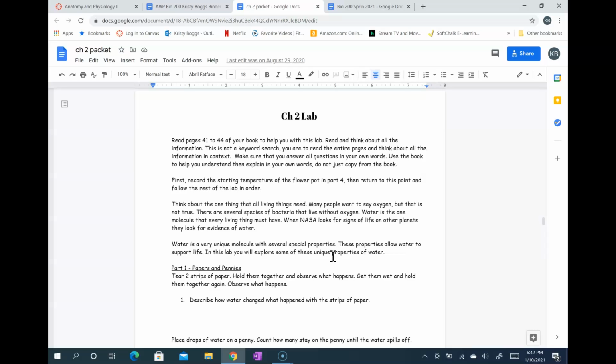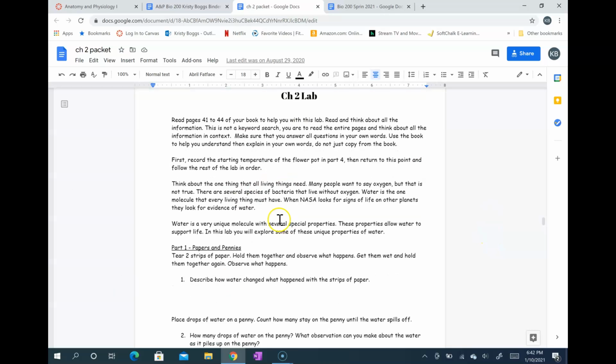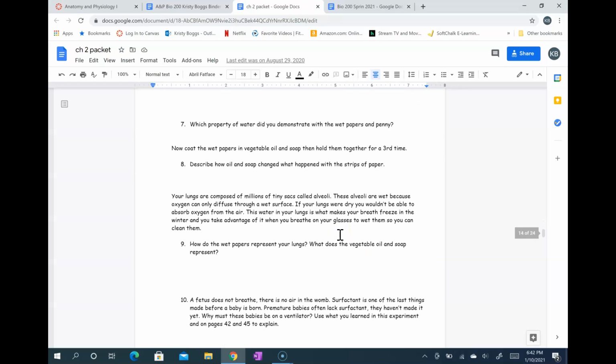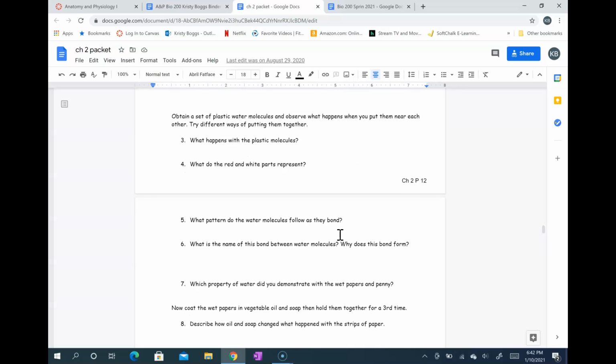So sometimes students try to do the online version of the lab just on its own without opening their binder, and they get terrible grades and they're confused and they don't understand what's going on. And I tell them, you have to use your binder. So if you're doing the online version of the lab, make sure you have your binder out and you're going along. You still have to write the answers in the binder. You still have to read the instructions in the binder as you do the online version of the lab.